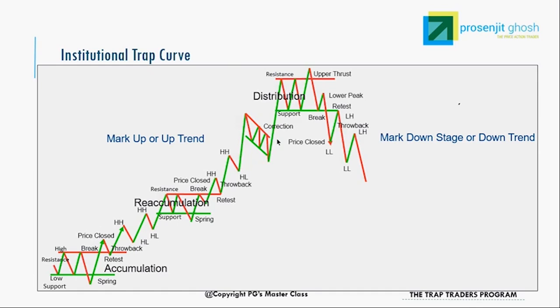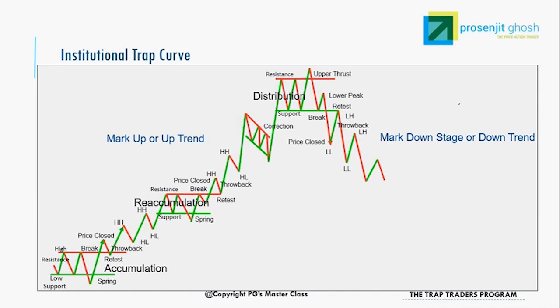This is the real downtrend, not this one, friends. This is what I wanted to show you here. Understand, this is not a downtrend. It is inside the markup stage. This entire stage, from accumulation to distribution, is known as markup stage or uptrend. Right? This is not a downtrend. This is a very important piece of information for all of you. Okay. Now, after the distribution, the downtrend starts. Okay. And this is also known as markdown stage. So a markdown stage starts from a distribution, it ends at a fresh accumulation.